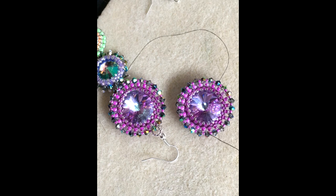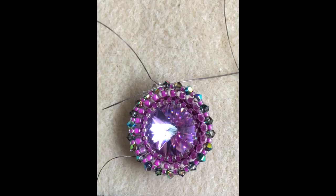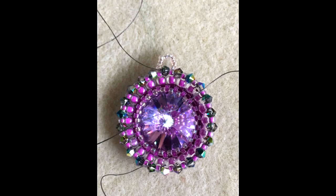little loop of beads. So I've got 10 15-0s on my needle right there. I'm coming out of a bicone right now. And I'm going to go back through, you'll see, back through the same bicone again. And I'm going to reinforce that because that is going to be what holds our hook, our ear hook. Okay? There we go. So, and I'm going to go through that. I think I passed through it 3 times. I like 3 times. It's a good number.